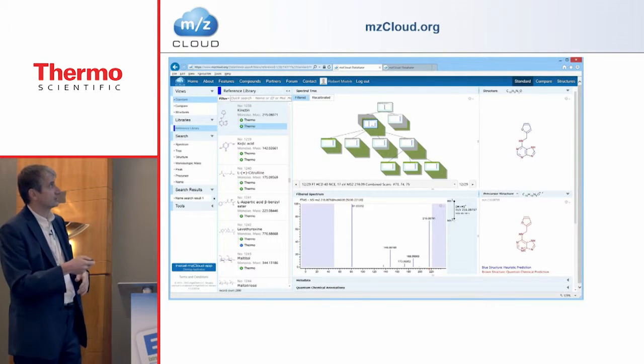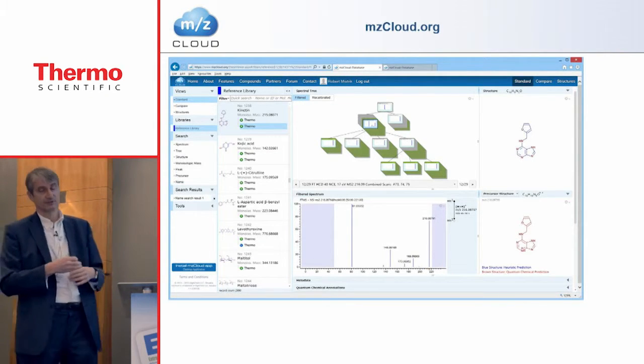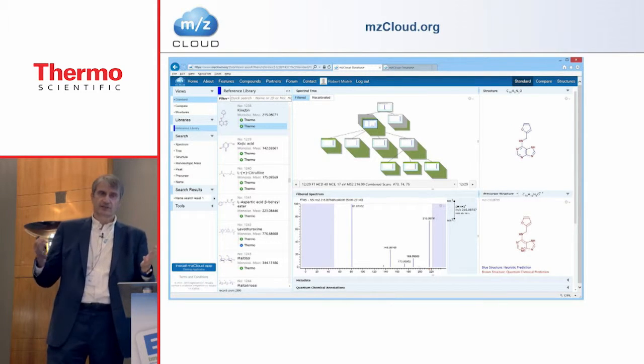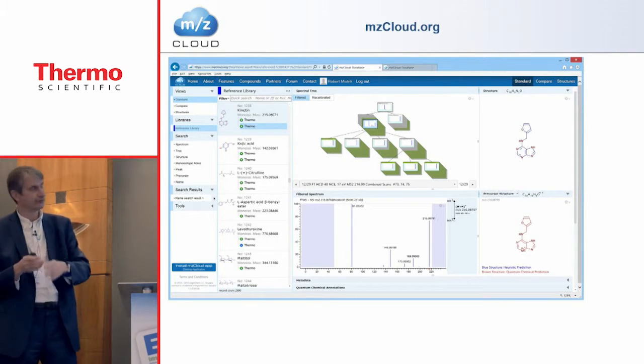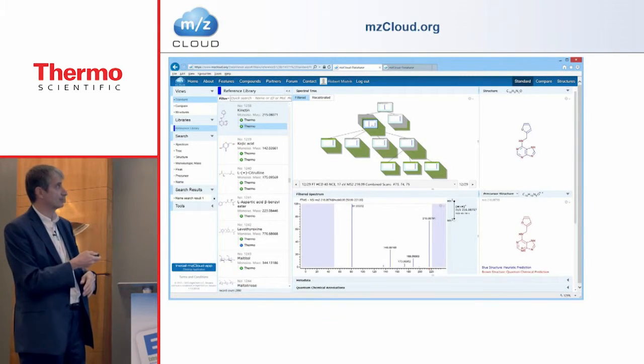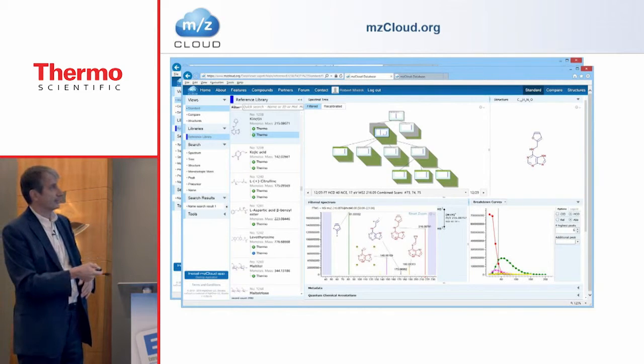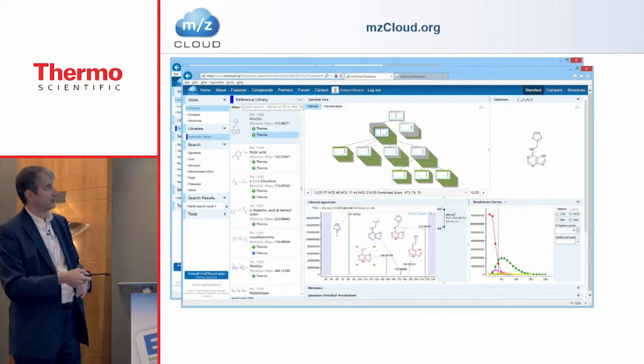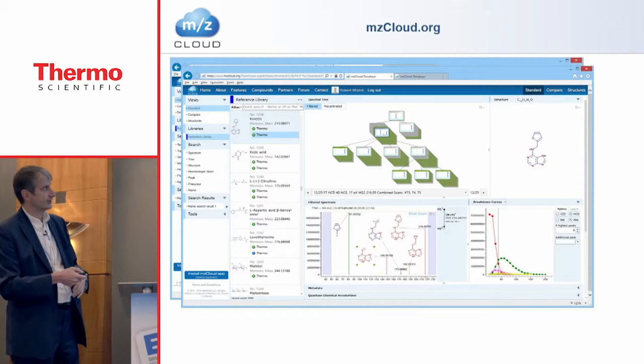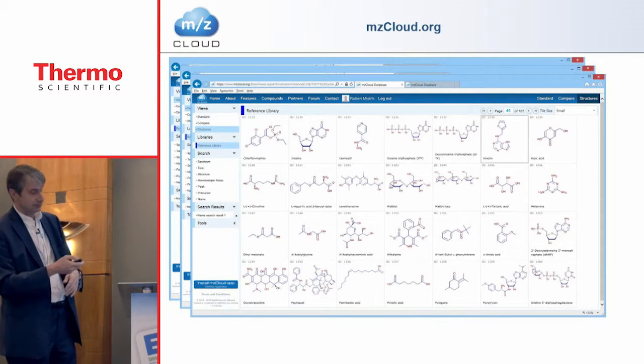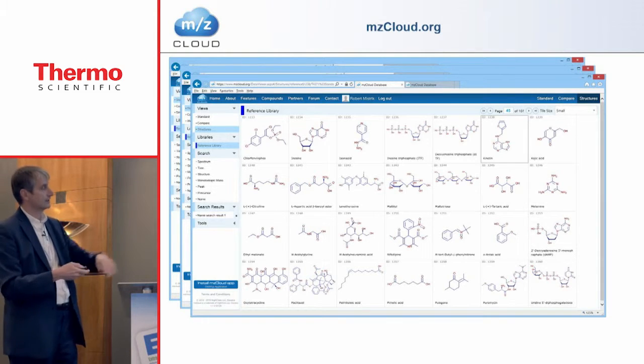So we have spectral trees, we have associated chemical structures, we have predicted precursor structures, and we see the spectra from various contributors, because it's very important to have spectra from different experiments, because it's better to have two confirmations than just rely on only one contributor. Then we can also display the breakdown curves I was talking about. We do peak annotations, so we have heuristic annotated peaks and quantum chemically annotated peaks. You can see the structural view, you can see all the structures.